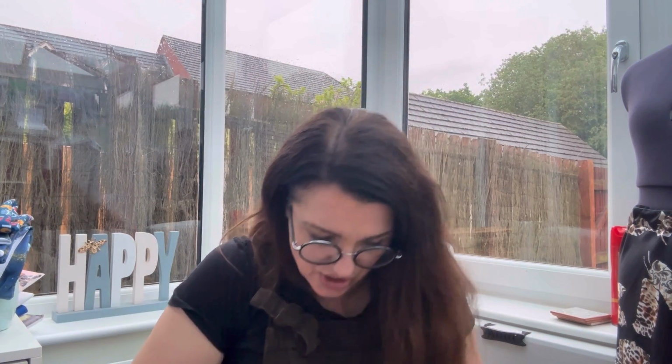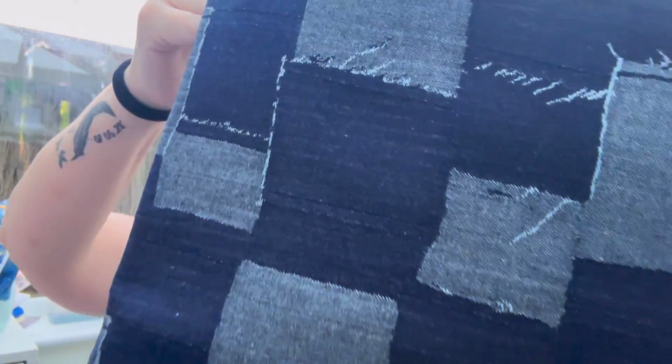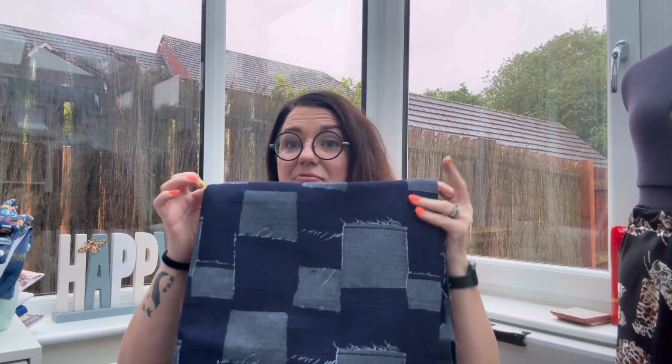Lovely. And then my last 2 fabrics, these are my last 2, yeah. Now this fabric I had seen in another shop and didn't buy it, and I'm glad I didn't, because I held out and I saw it in another shop and it was like half the price, and definitely want a pair of Heydays. It's a patchwork denim, but it's printed on, and it's got a little bit of stretch. But yeah, I really like that.